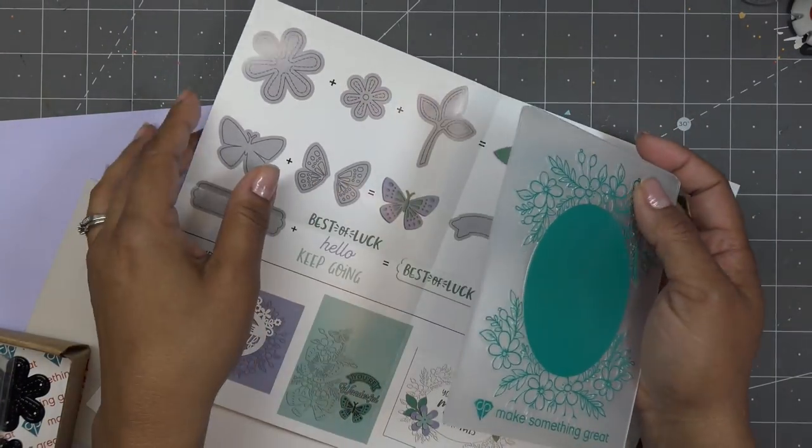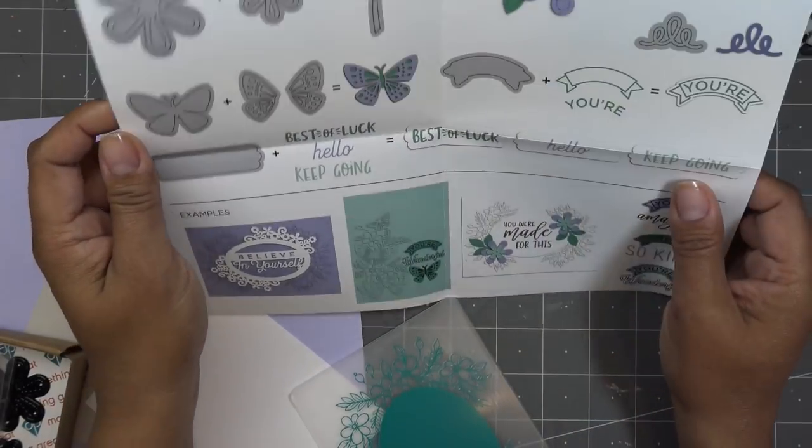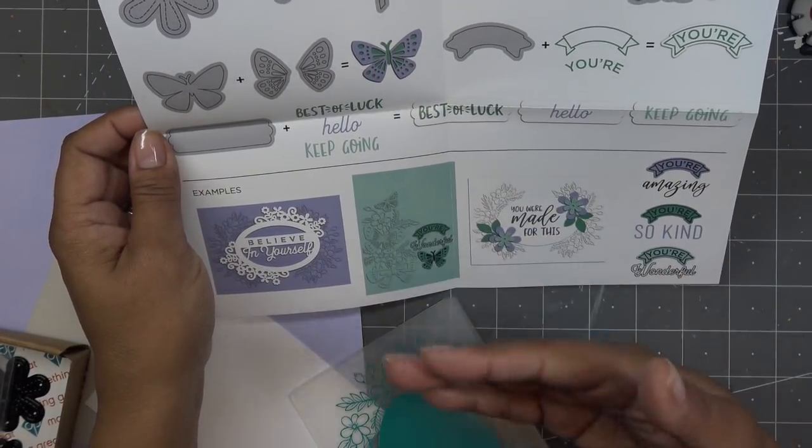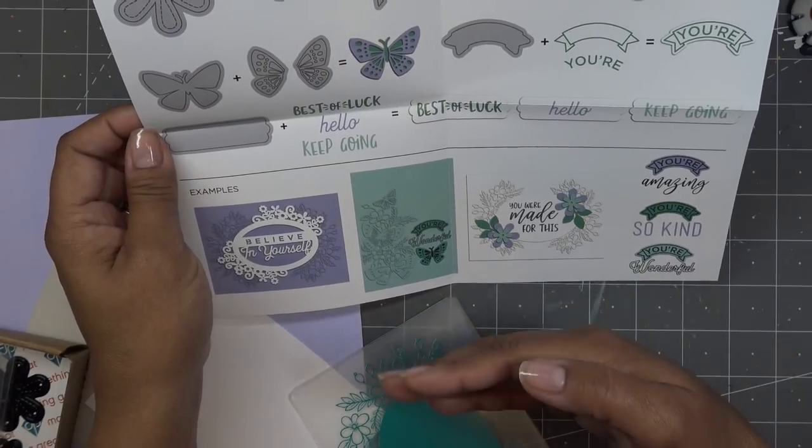So I think what I'm going to do today is just make. It's funny, because I just got that A Year of Craft in, and that comes with a magazine. It tells you exactly how to cut your papers, exactly what to do.